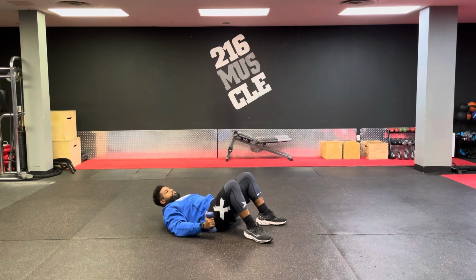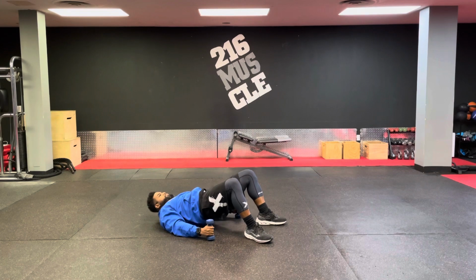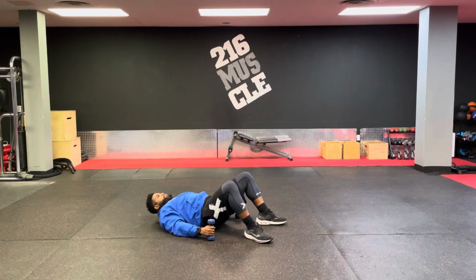Now we go right into those hip thrusters. Arms right at your side. Drive those hips. 1, 2, squeeze those glutes at the top.